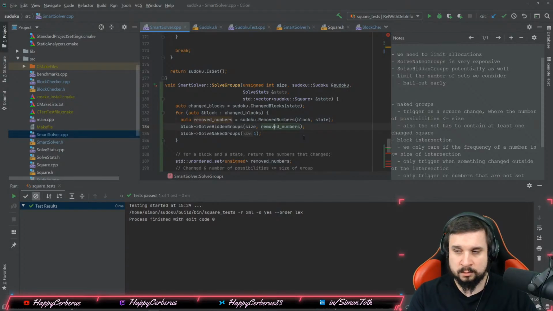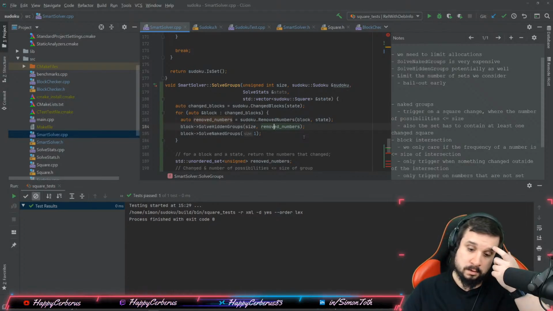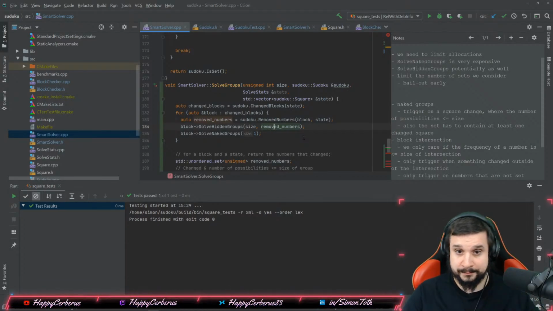And it will be the set of squares that had a number removed from them. Right.